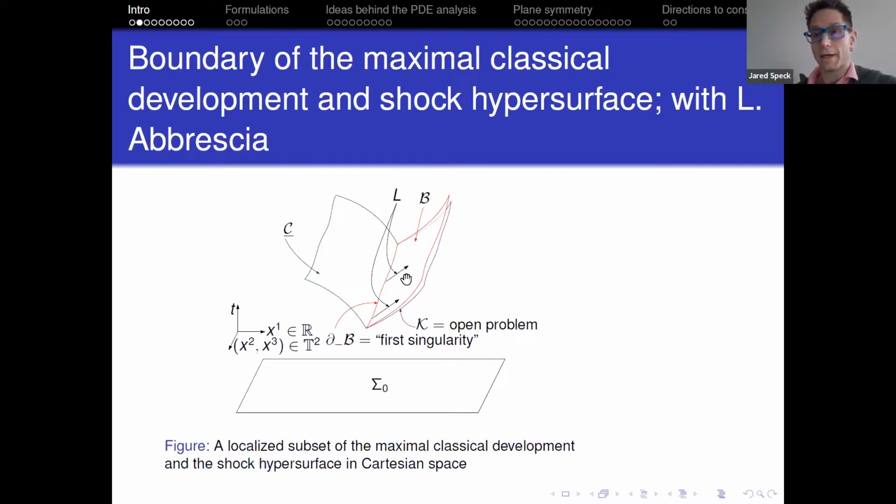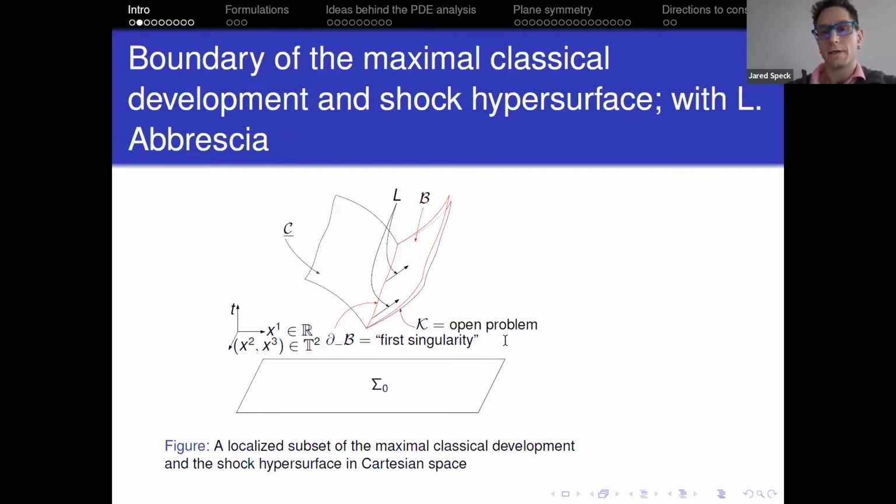So you have to do elliptic estimates for these quantities to control them, and the boundary is not known in advance. And not only that, but the boundary itself, the surface B, has no natural nice description in terms of the Cartesian or rectangular differential structure. That means the elliptic estimates, you really have to work hard to do div curl estimates on surfaces that are bounded by regions that look like this. Okay, so that's the statement about what makes the problem hard and what we are actually studying.